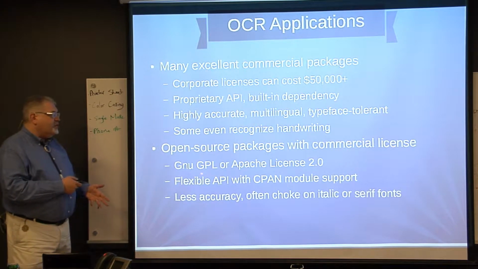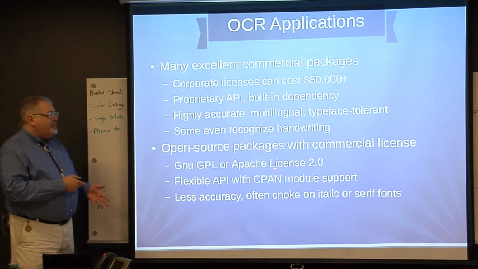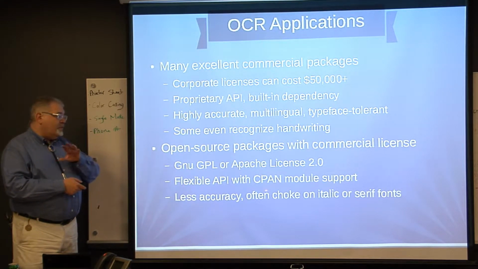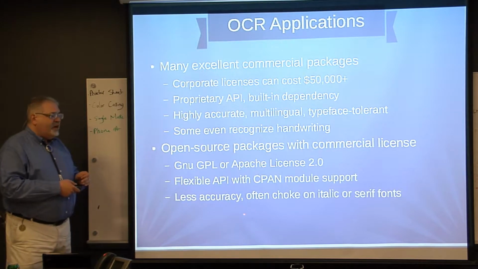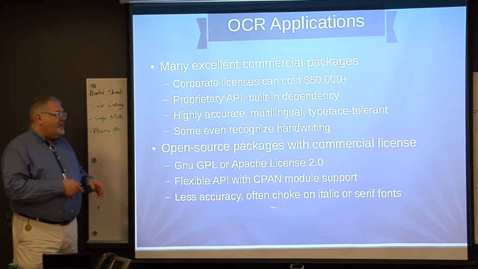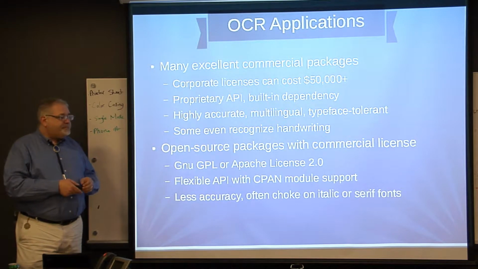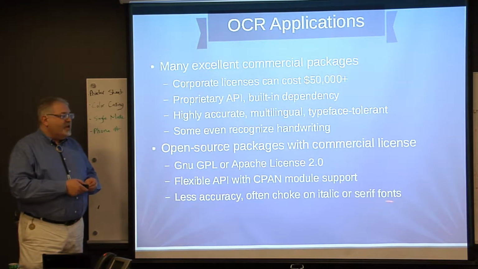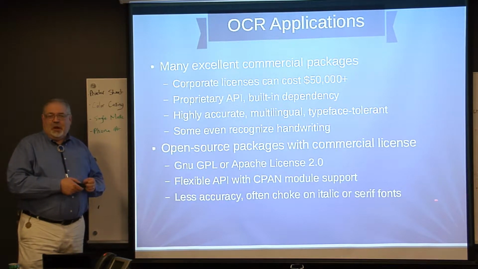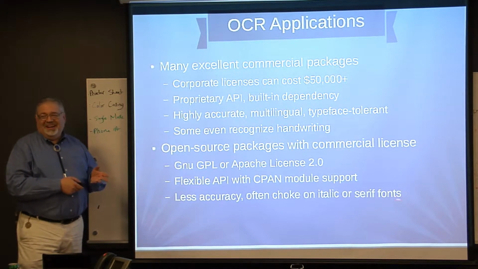The licenses we use, of course, are the General Public License or the Apache License 2.0. And the open source packages all have pretty flexible APIs or have CPAN module support, so they're relatively easy to use, or they just work from the command line. But they have very poor accuracy, unfortunately. Even the best packages have problems, which you'll see. They can choke on different typefaces, so italic or serif font is very hard. I begged one of the big labs in town to please not use a serif font for their lab reports, and they said, you're the only person who's ever asked that, so no.